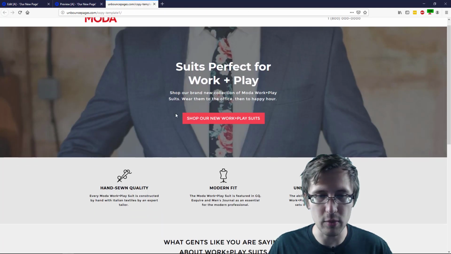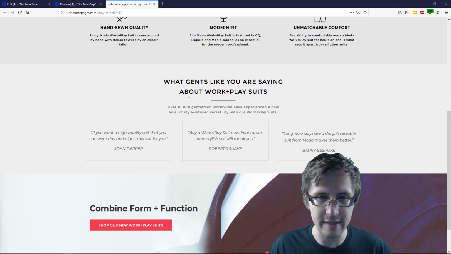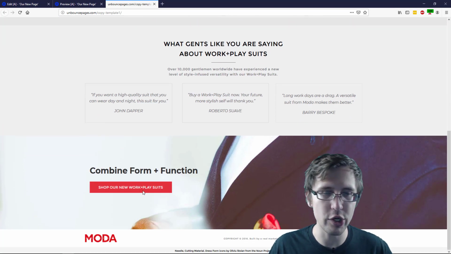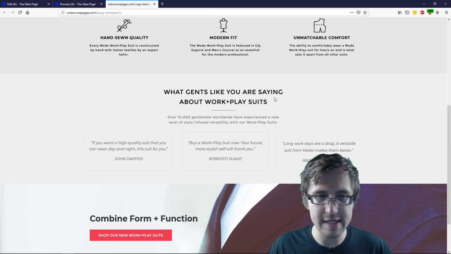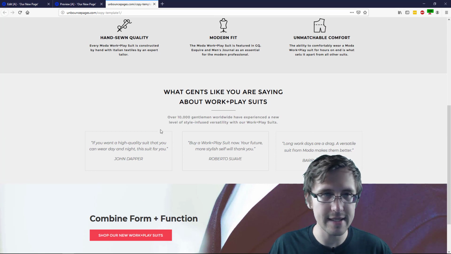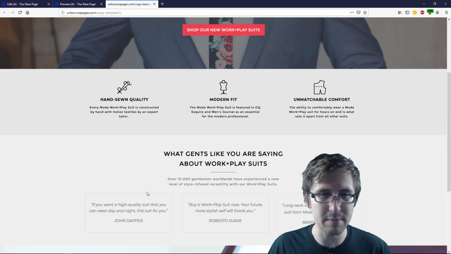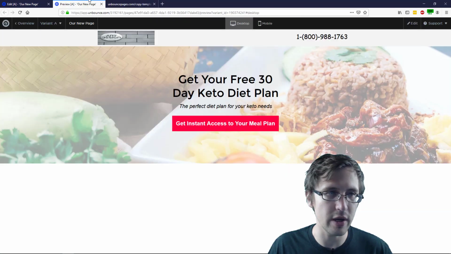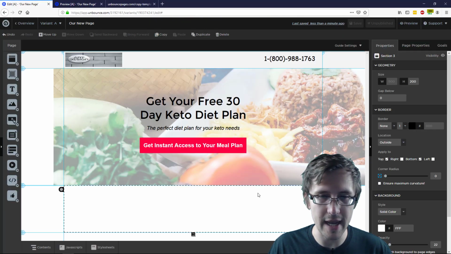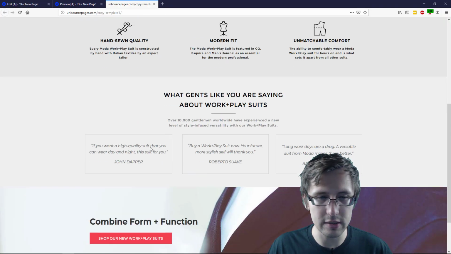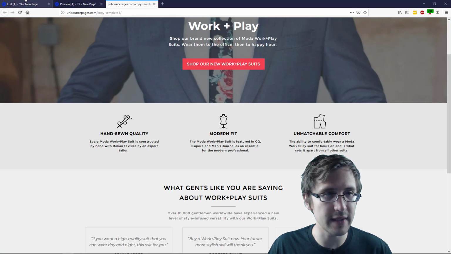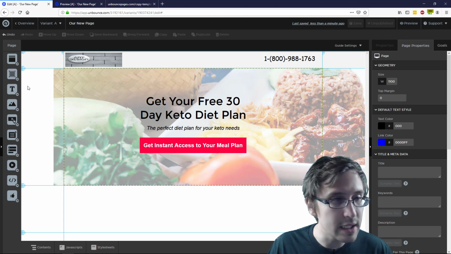So let's do maybe one more thing. Let's see if we can do something like this, because you already know how to add a button, how to add a headline. So let's see if we can add some text like this and then with some borders. So let's do this part here. This you already should know how to do because you know how to add images and stuff like that. And then for this bottom part, we can save it for our disclaimer in terms of views and stuff like that.